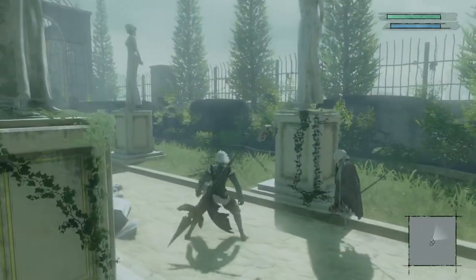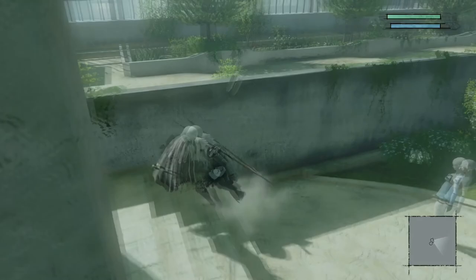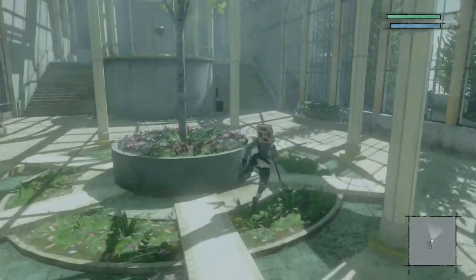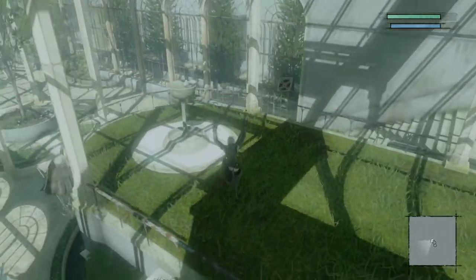Okay, I do believe I have to talk to those doves. I think I get a weapon for that. So we gotta make sure we do that, I believe. Boxes? Nothing. Yeah. Okay. Doves.